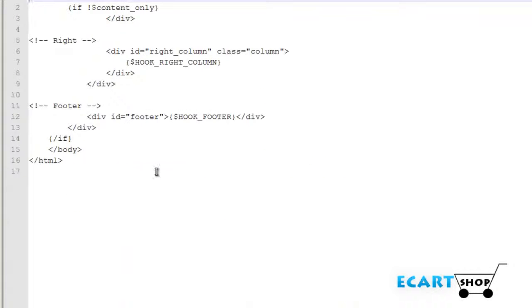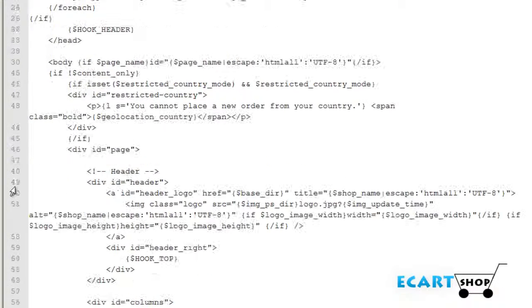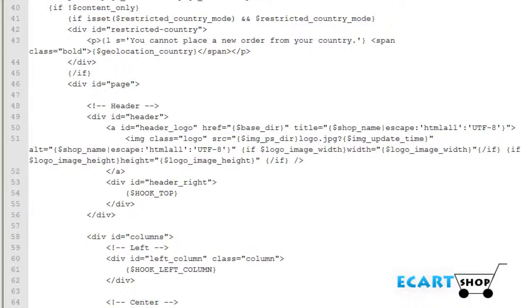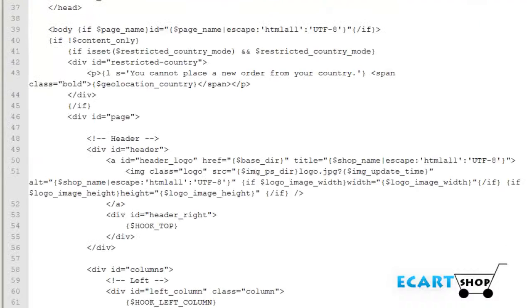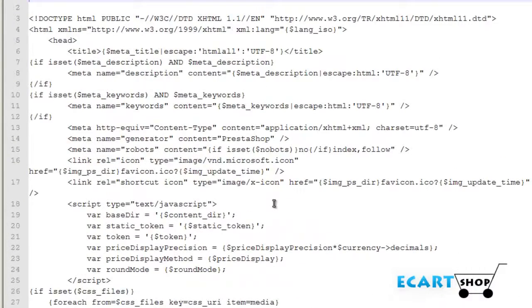So mixing the two files together, we obtain exactly the entire layout, the entire div structure. Okay, we have here also the index.tpl file. This file has only the hook home. I'm going to explain to you later what this is.